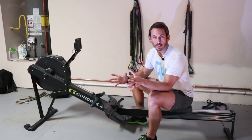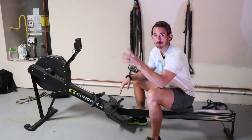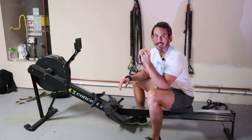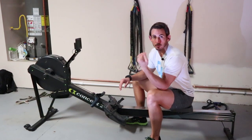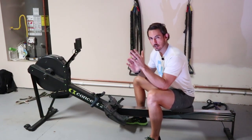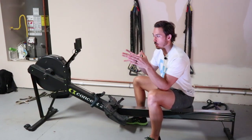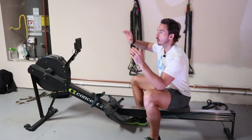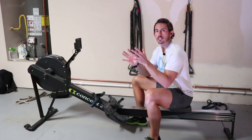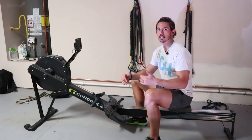All right, let's get into our workout. What it's gonna be is 20 minutes of continuous rowing, broken into 4 5-minute segments, and each 5-minute segment is going to be assigned a specific stroke rate, which I'm going to set for you, and you're just going to follow along. So at this point, make sure you have the video on a laptop or your phone sitting on top of your monitor or on your TV on your wall, wherever you want it, just have it playing so that you can watch and follow at the same time.